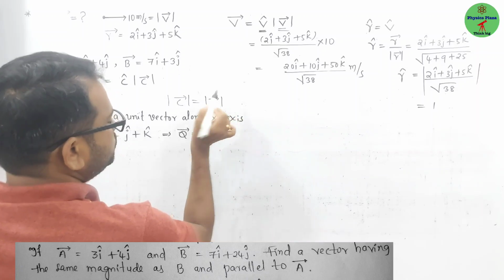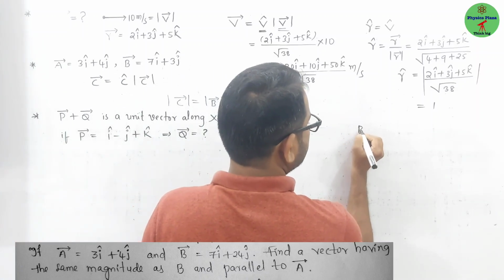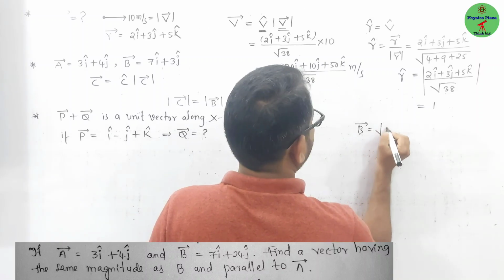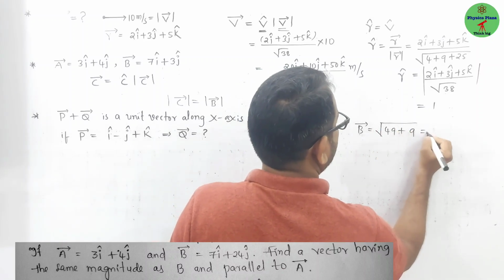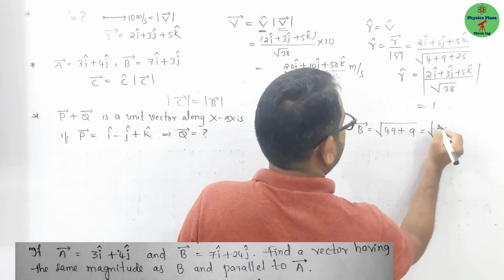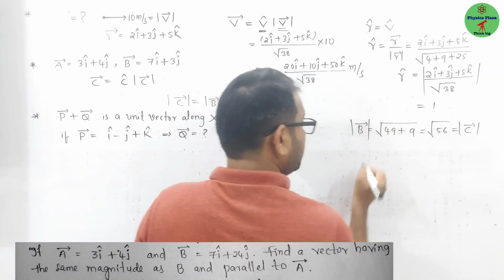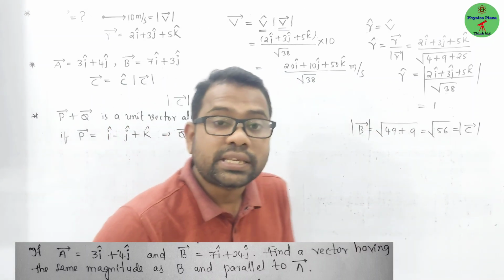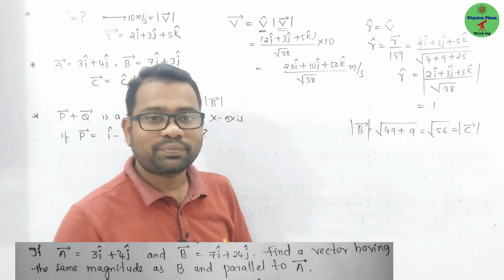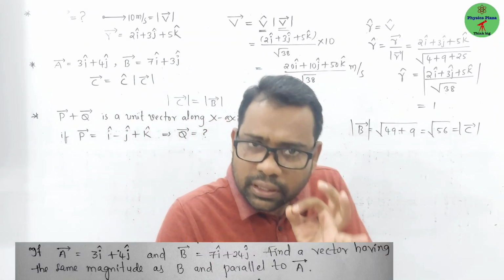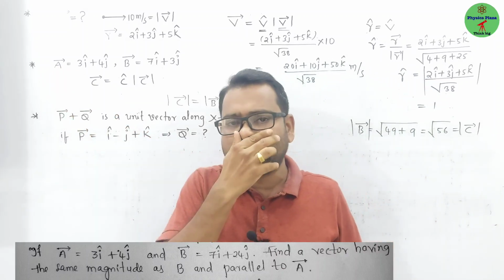Okay, that is fine. It's very easy for us to calculate the magnitude. Let us calculate the magnitude of vector B, right? Yes. So how much will this be? This is 7 square 49, 3 square 9. So this is going to be root 56. So this is vector C's magnitude also. They are asking us to calculate the vector C in such a way that its magnitude must be equal to the magnitude of B, and that particular vector C must be parallel to vector A, children. Parallel to vector A.